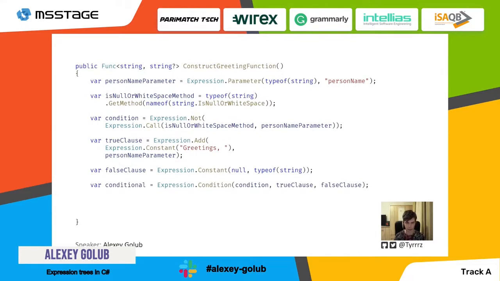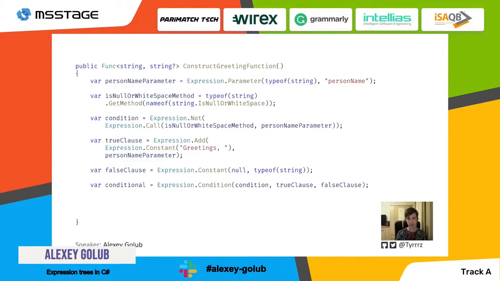So we have the expression for the condition, for the true clause and the false clause, and we can put them all into Expression.Condition, which returns the conditional expression. And just like this, we already replicated the expression that we've seen earlier. So we have the expression tree for it, which starts with the condition, then goes into condition expression, which is evaluated through the not operator, then the call to a method, and then for the true branch, and so yada yada yada. But we can't actually use it for anything useful here because we constructed it ourselves.